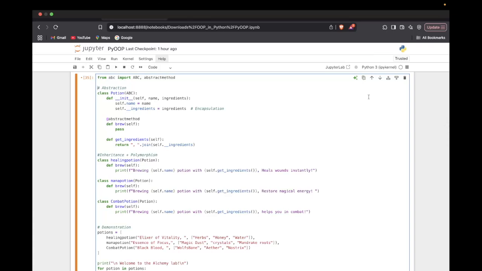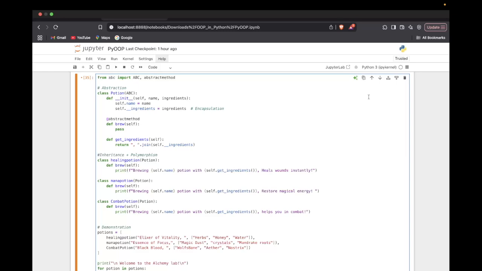Encapsulation for private ingredients with getter method. Then we used inheritance for all potions, inheriting from the parent potion class. Then we use polymorphism for each potion, overriding the brew differently, showing different behaviors. And then abstraction, for potion is an abstract base class that enforces structure for all the subclasses to follow.